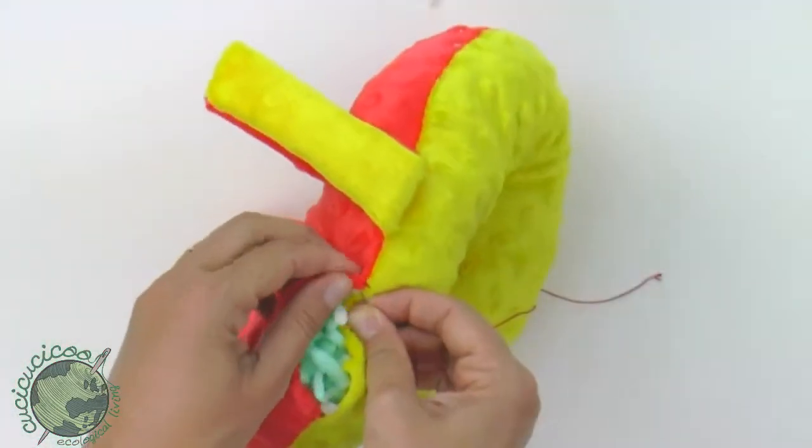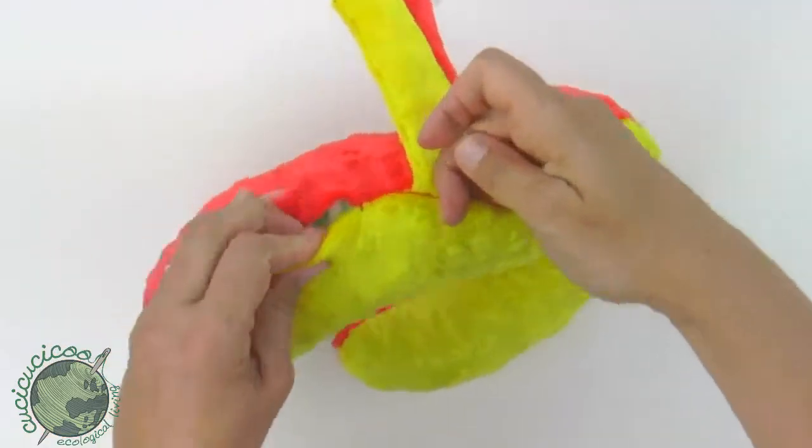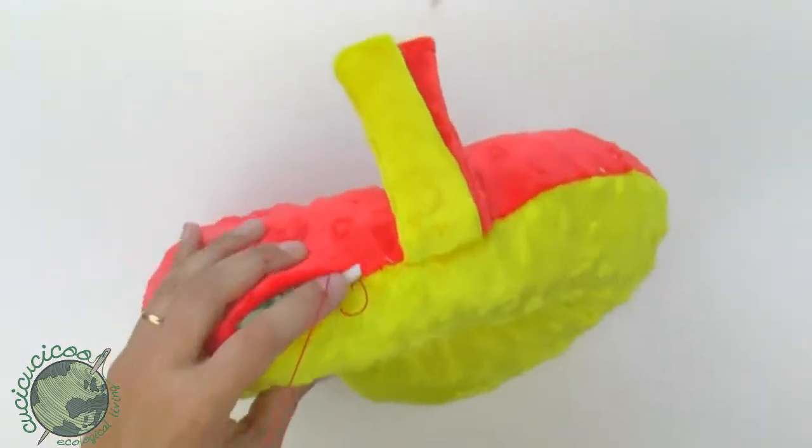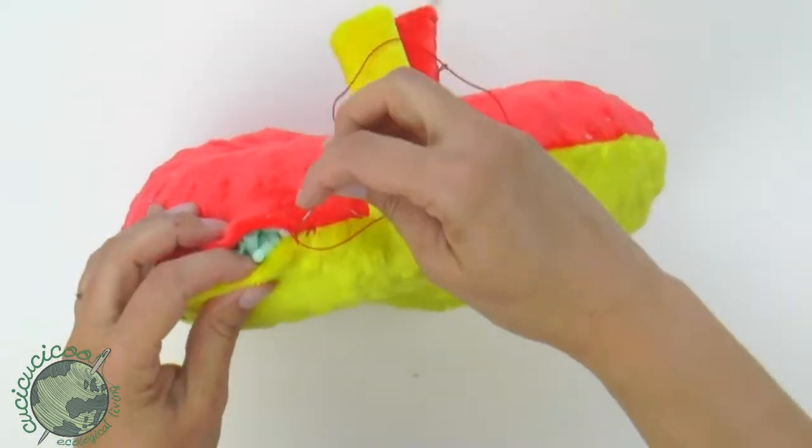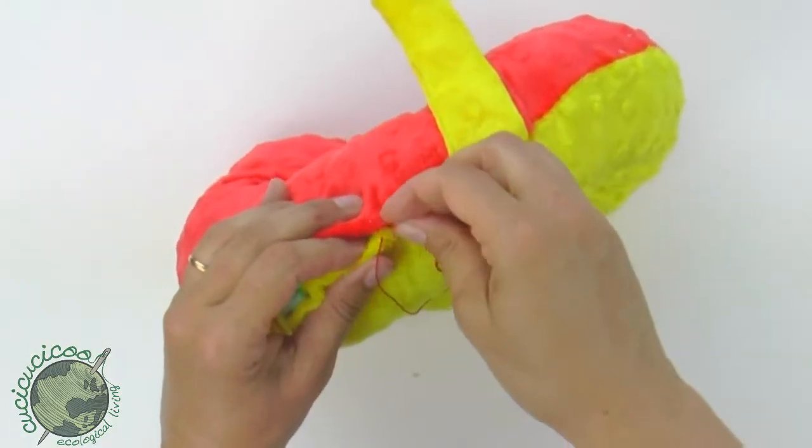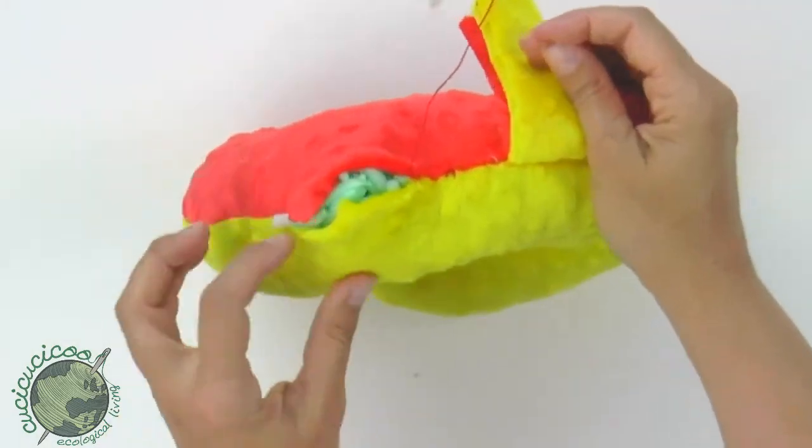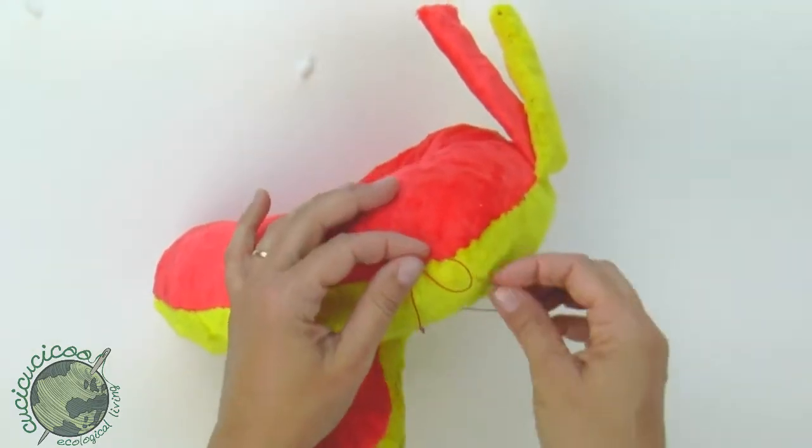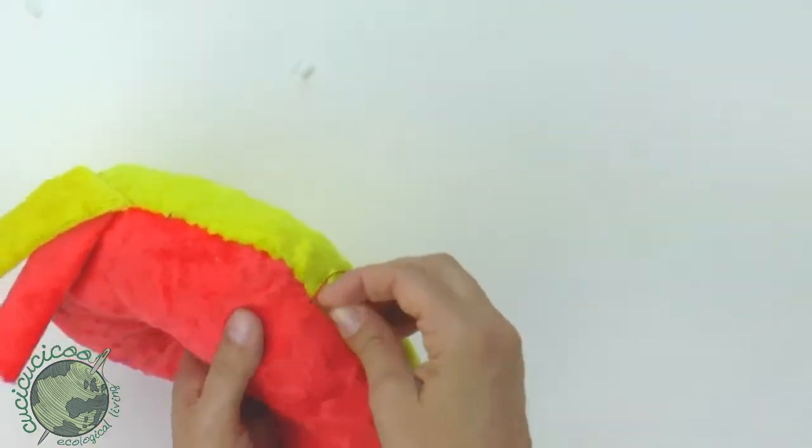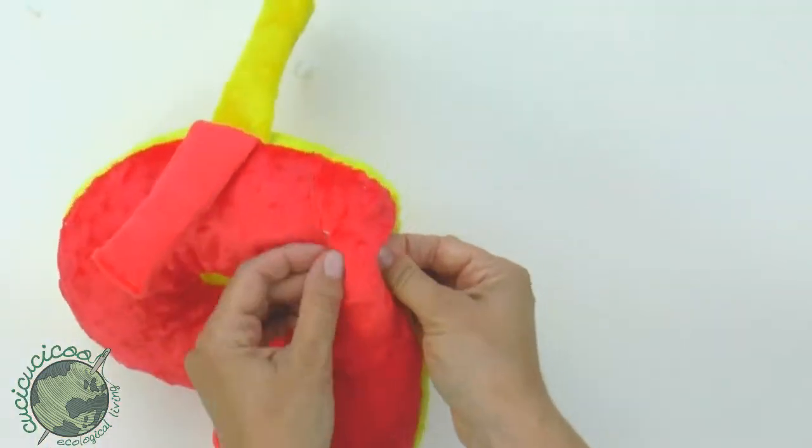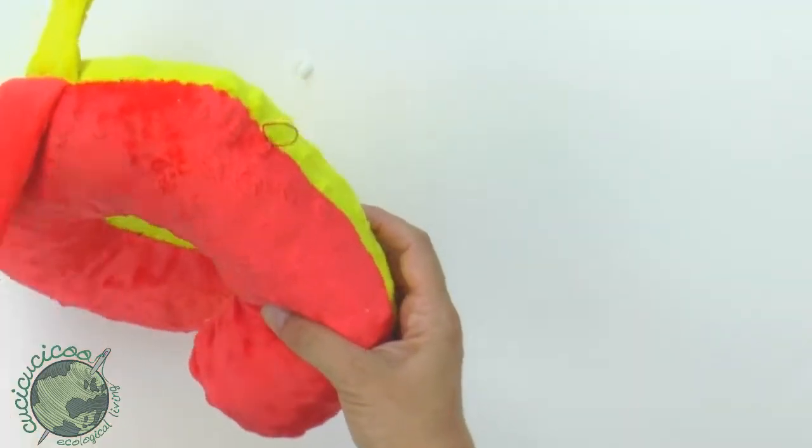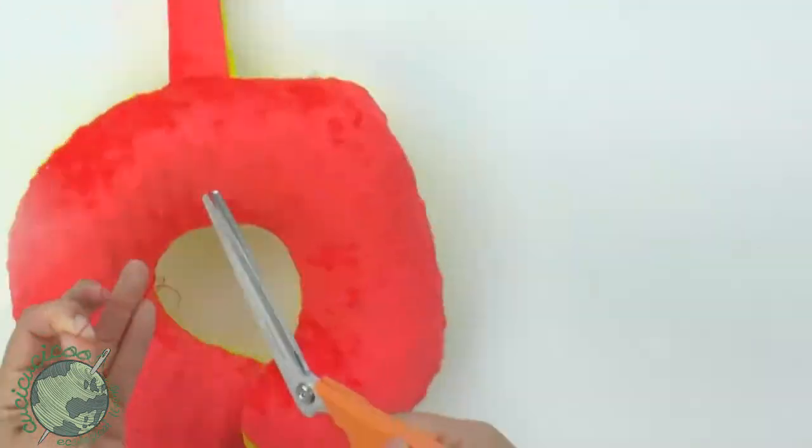Now let's use the ladder stitch otherwise known as invisible stitch to close up the opening. What you do is you pull the needle across the opening a little stitch and pull across again. And you can see just pulling it gently everything comes together. So straight across take a little bit of fabric pull and go straight across another little bit of fabric. You can find my full ladder stitch tutorial on my blog on YouTube. So let's make our knot. Go make a loop like we did before. This time I'm going to go through twice just to hold it better. Pull it. Okay to hide the thread you stick the needle back in here close to the stitching and pull it out wherever. Here's the needle. Pull it out. Okay and then just cut the thread and we're done.